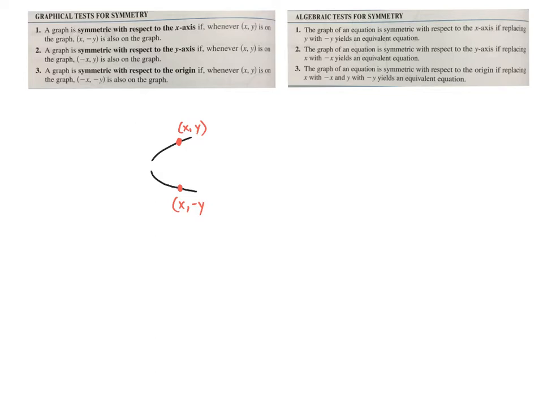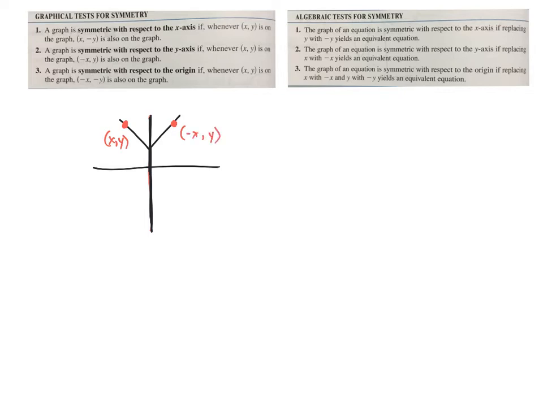Now similarly, you could do the same thing for if there's y-axis symmetry. Let me do the y-axis symmetry case first real quick. I'm sorry about that. I wanted black. Okay, still getting used to this tool here. All right, so if you have y-axis symmetry, let's say it's a V, then that implies that if you have a point, let's call it xy, that there is another point across the y-axis that also exists. So this would have the opposite x value, but the same y value. Okay, so if xy exists, negative xy also exists.